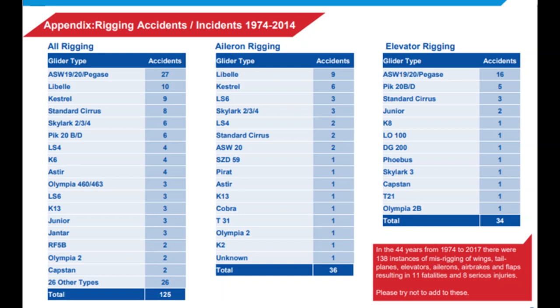So what do we do about Vedekin connections in particular? First, understand how they work — connect them, disconnect them, actually look at how it's possible to misconnect them and how you would spot a misconnection. Try to fully understand the system for your individual gliders on individual controls. After you've connected the control, visually check the sleeve is locked. Visually check the connection is not partial by applying a pull force on the socket away from the ball to ensure it's really locked in place. Be very careful not to put your fingers on the plunger or the sleeve, as that might cause a control disconnect.